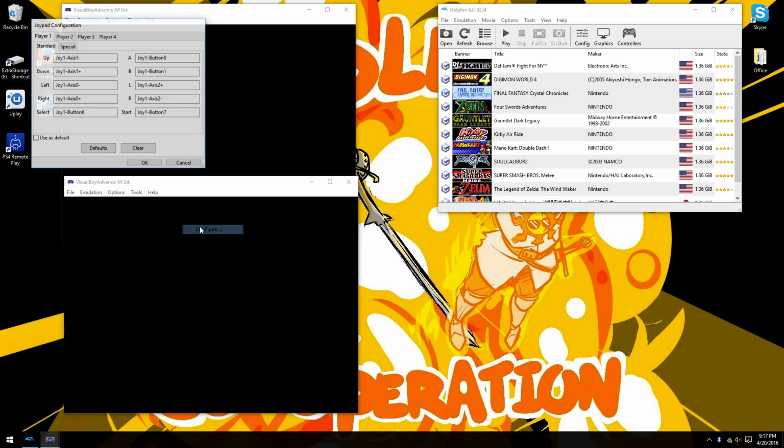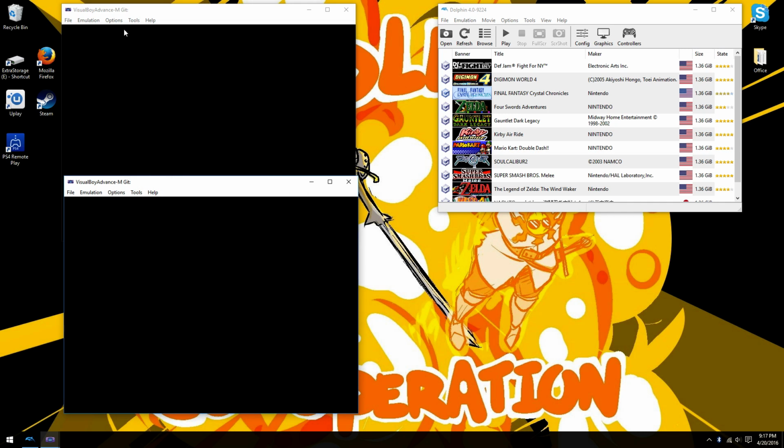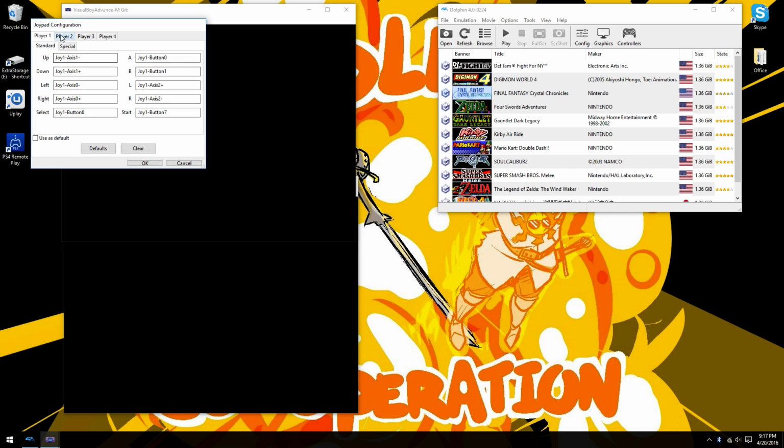Alright, then input. If you're using 2 controllers, make sure you just load up one emulator first to set all the controllers. And then, if you notice, I have player 1 and player 2. You can tell because it says Joy 1 and Joy 2. So I'll leave this as first player on the bottom one. And the second player, you go to input, configure, again, player 2, and just leave it at that and hit OK.